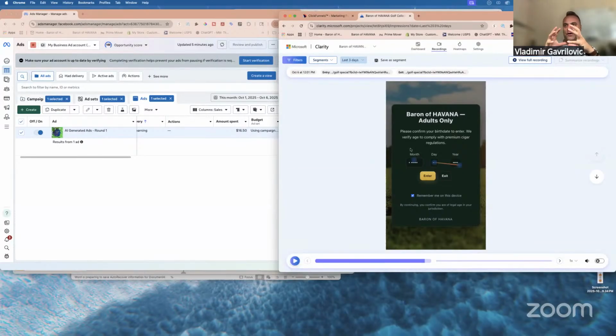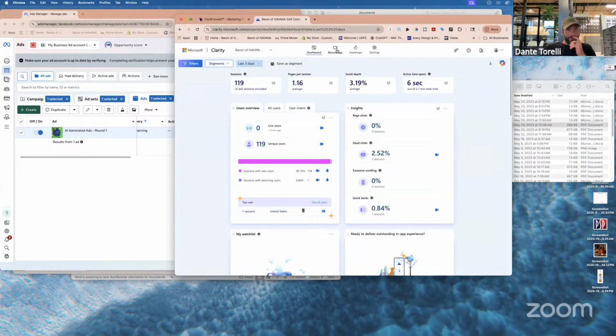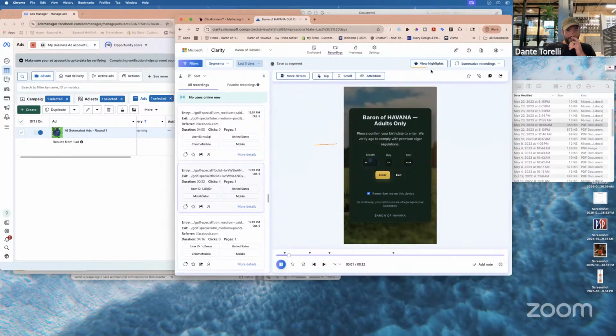at the age verification. Whatever the reason is, maybe the recordings are not complete, because at the time I was looking at this, I had like 42 live visitors. I was viewing them as they were going through this journey, and I don't know if there's a delay on this. But I do have something that says view full recording. I'm not used to seeing that. Can you go right back to that? Click view full recording. Okay, and take me to there.